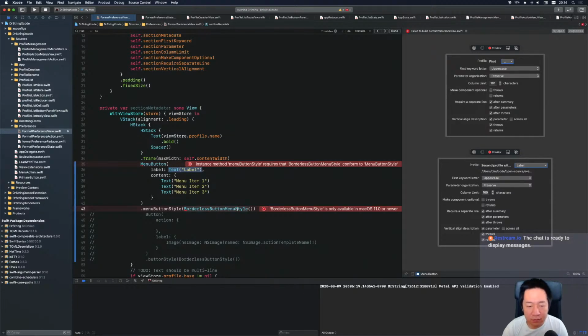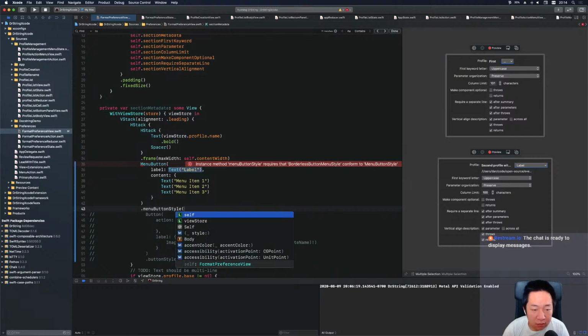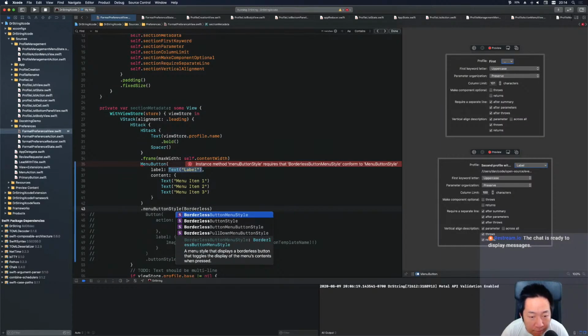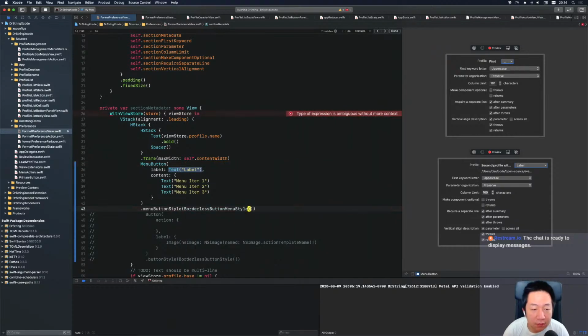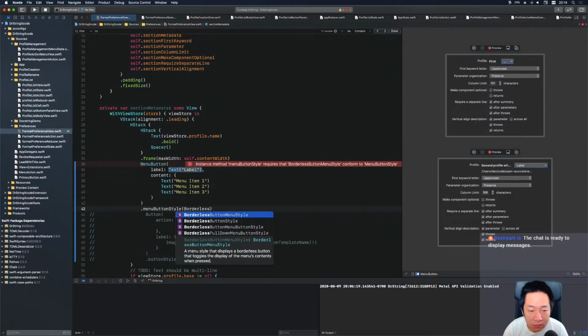That's why. Borderless button menu style. No, I'm doing the same thing. Borderless menu button.